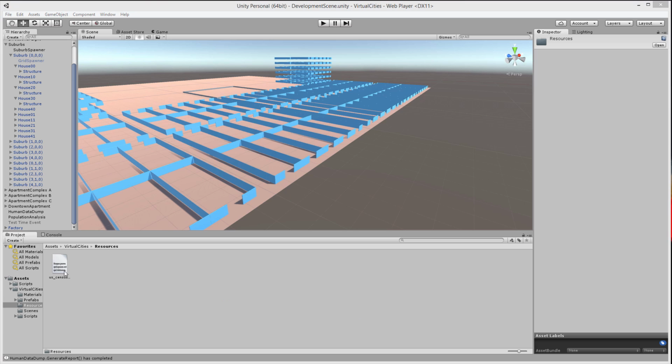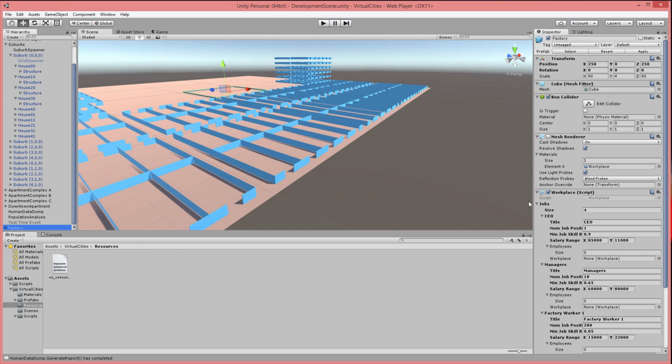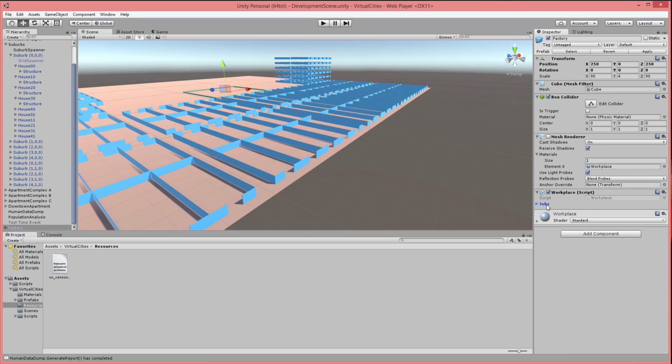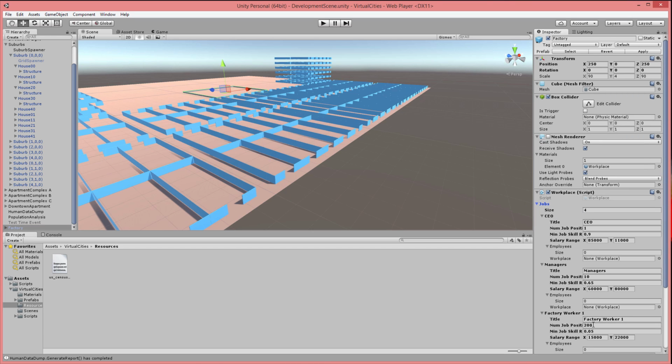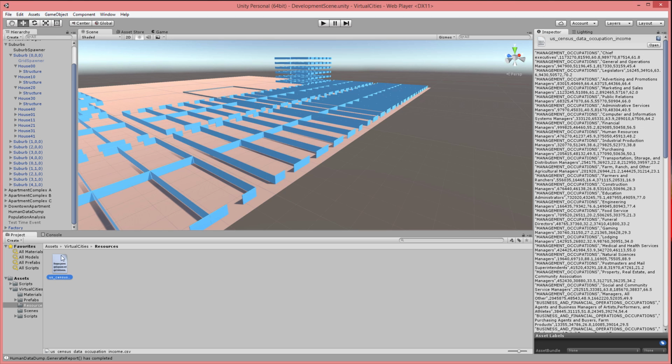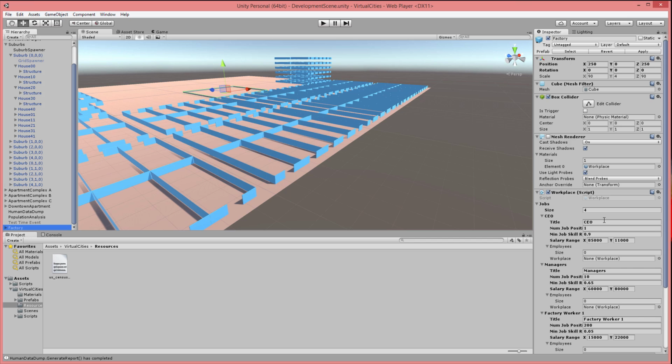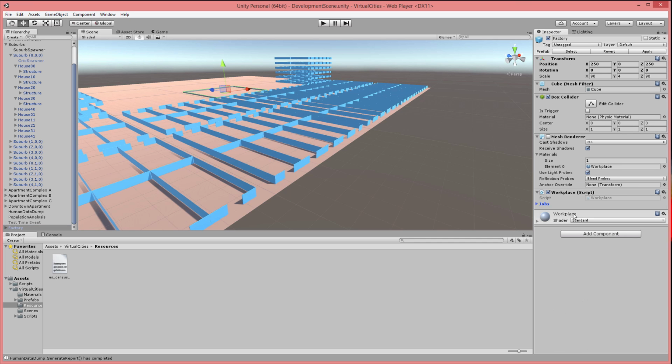Now, if you recall, if we click on the factory, which is a workplace, right now we have this jobs list that we specify. I want to change this so there's a field where I can specify a string that points to this resource file, and then a drop down that allows me to specify the occupation type of the workplace, something like this, except with the job types.